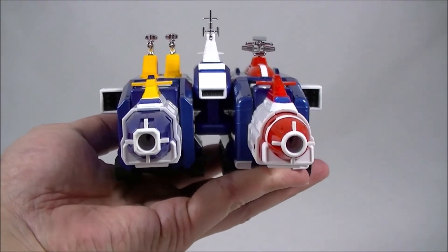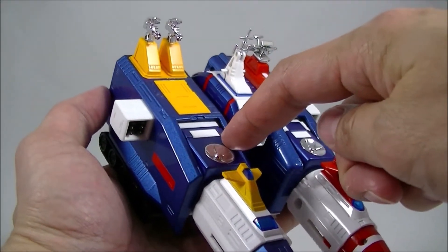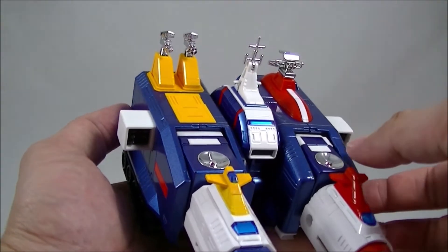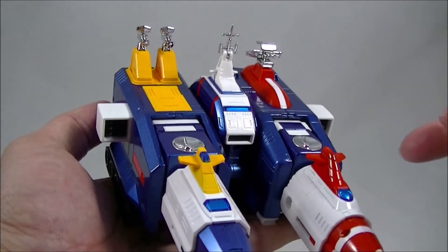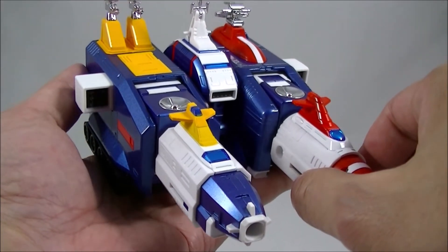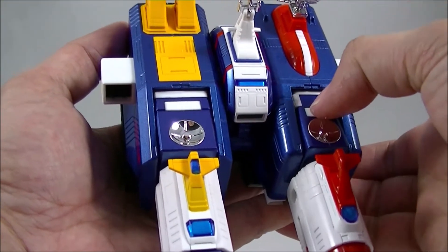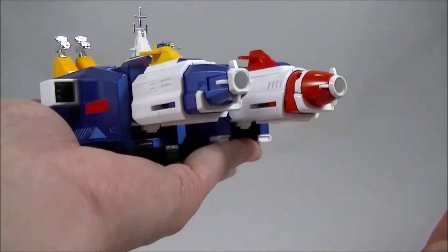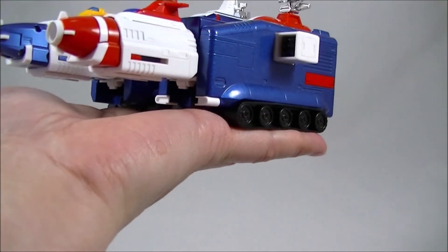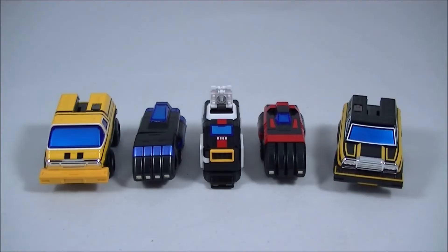The combined C team does come together fairly easily, though it's probably a little more difficult than the air team. When you rotate the ratchet joints and fold out the roof panel, be careful to pull out the hinge a little bit to fold it down on the double joint. When you insert these, press the buttons at the top to make it a little easier to insert and clip into place. Once you do that it's not too bad, and combined it does look pretty good.